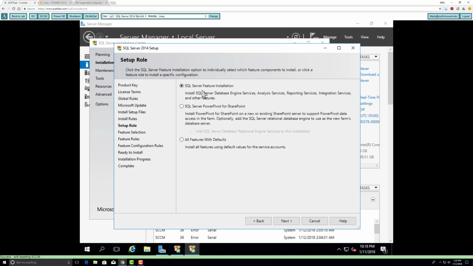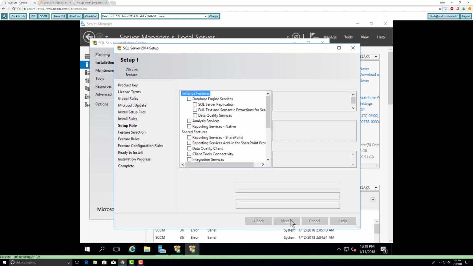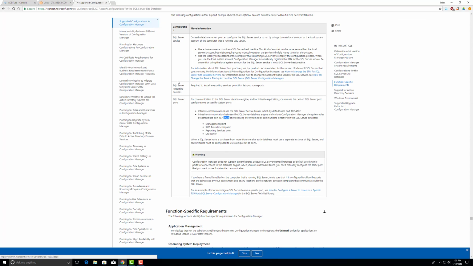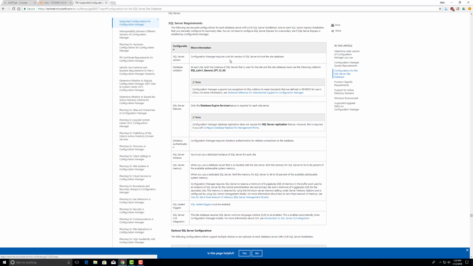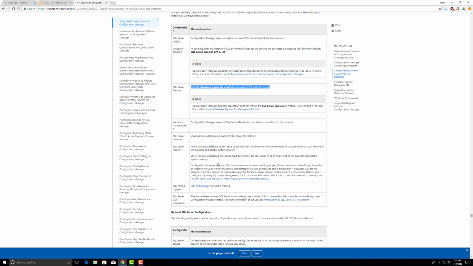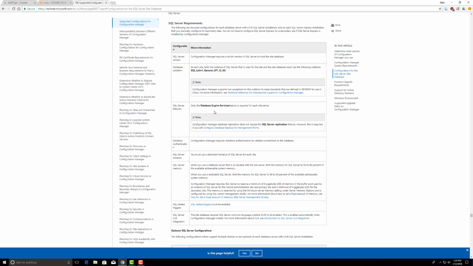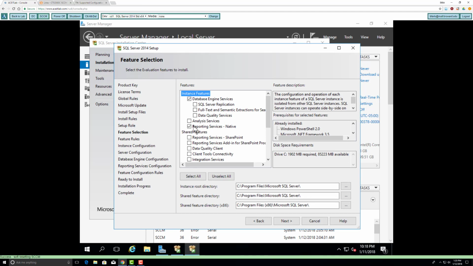We're going to do a feature install. We're not going to install everything, only selected items. We're going to do the database server and the reporting server. Again, that's in the documentation, what you can install. The only thing we really need is the database server. That's the only thing that's actually required. But we're going to do this for reporting as well. So we're going to do the reporting services and the actual database engine. And this is the collation that we're going to use. Incidentally, that's the default. So there is my database engine server, the reporting services native, and then we're going to also install our management tools.